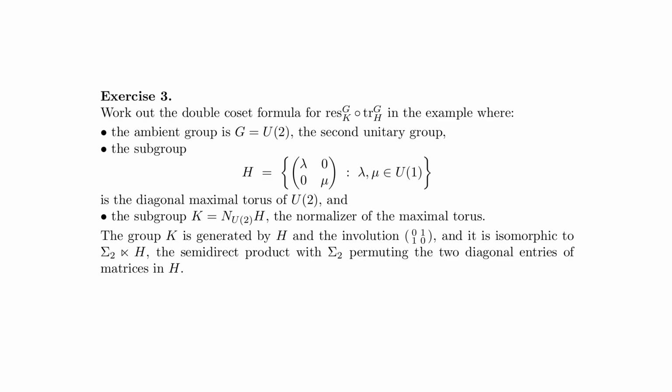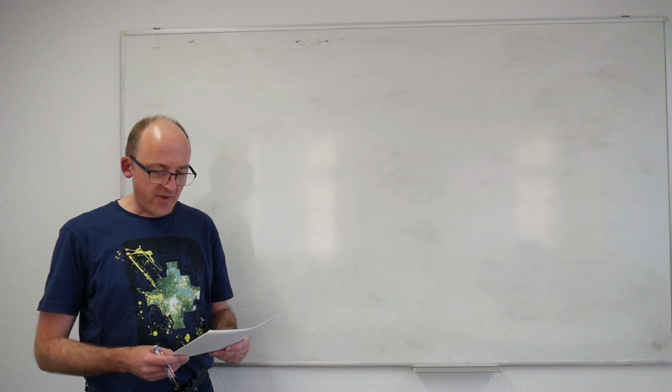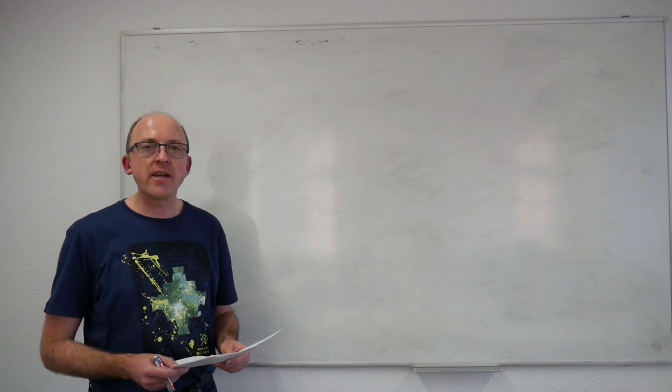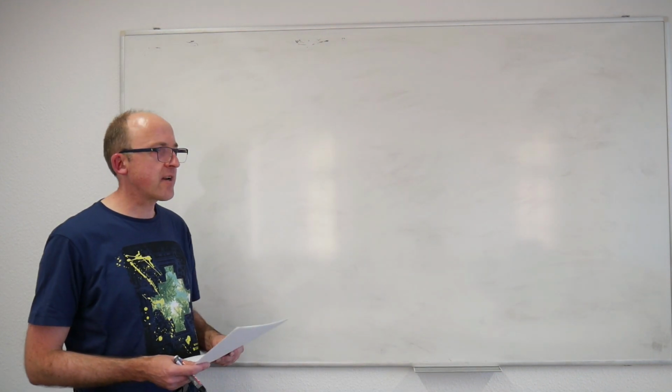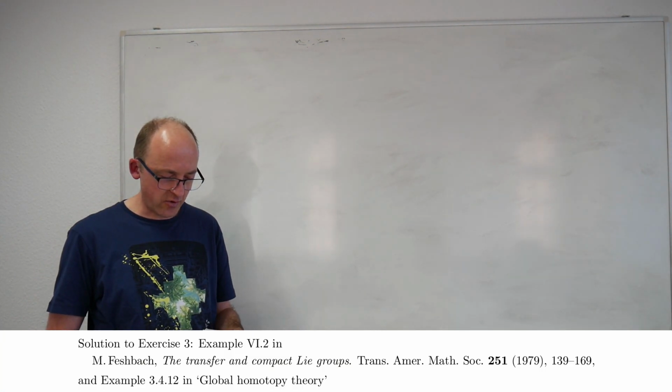In this example, if you do it all correctly and work it all out, you will get 3 contributions at first sight, but then you will find out that one of the transfers that comes up in one of the 3 summands is actually one where the group you're transferring from has infinite index in its normalizer. So while it first seems that you have 3 summands in the double coset formula, one of the summands is actually 0 by this infinite normalizer condition. If you don't want to do the exercise yourself, or if you want to check later if you've calculated things correctly, then there's also a reference to the global homotopy theory book.